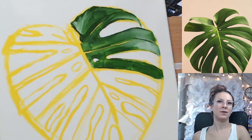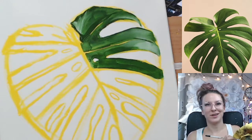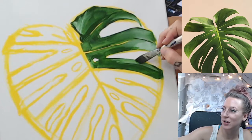And again, the more water you add, you can get translucent spots if you like. But this one doesn't have as many light spots on this front part, so I'm going to go in with some white right into that wet green just at the top right here. Blend in a little bit just to get a little bit of highlight on the top end of that leaf.